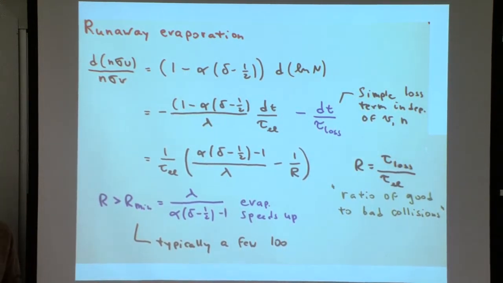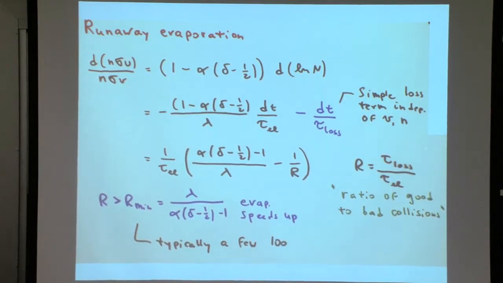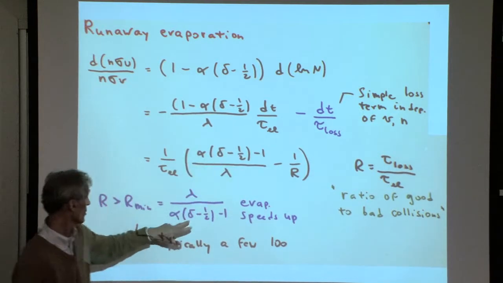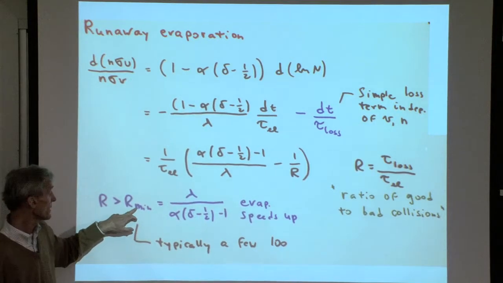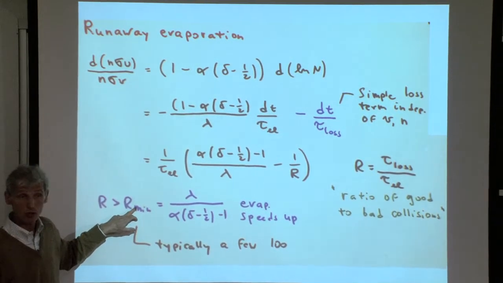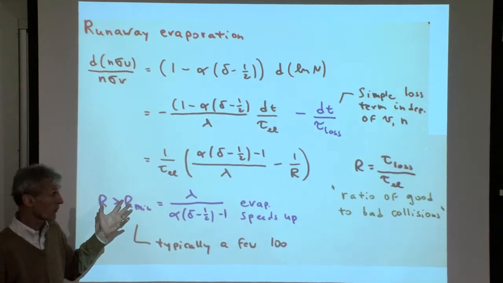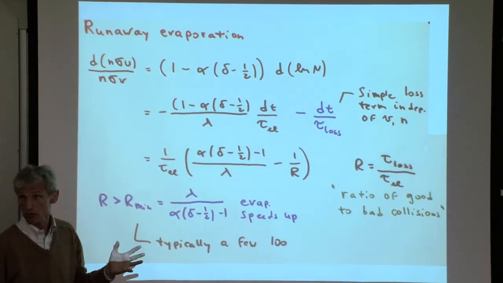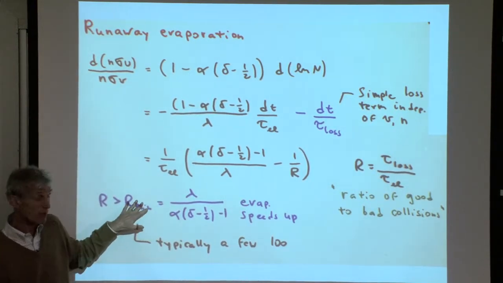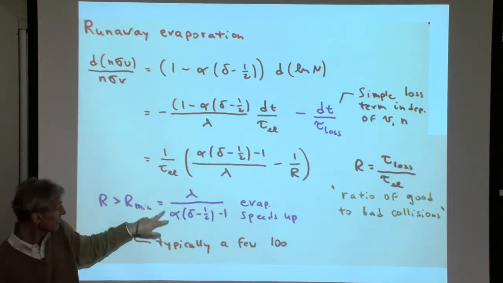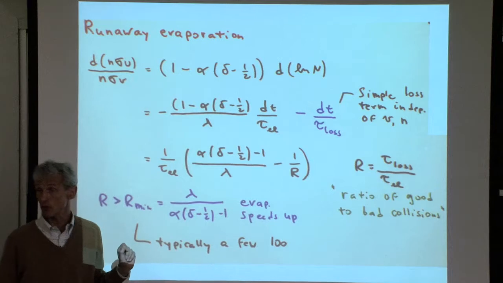Any questions about that? So in other words, we have found here an expression for the threshold of runaway evaporation, and it tells us that we need a minimum ratio of good to bad collisions. We may need 100 elastic collisions until we have one inelastic collision, and then our ratio is 100, and we will see in a minute if this ratio is 100, if then we can make the right-hand side in such a way that we have runaway evaporation.